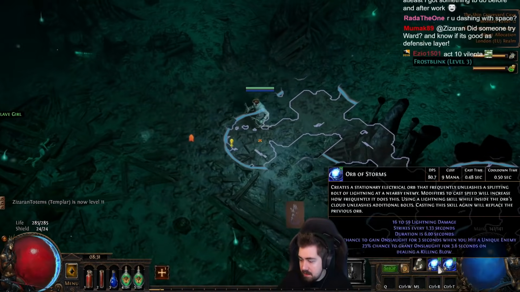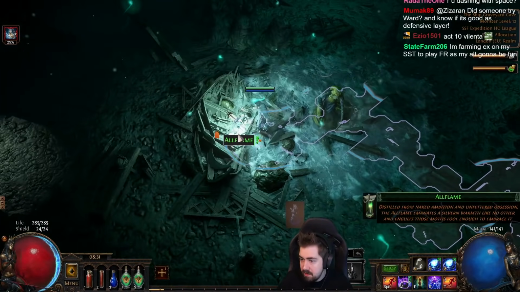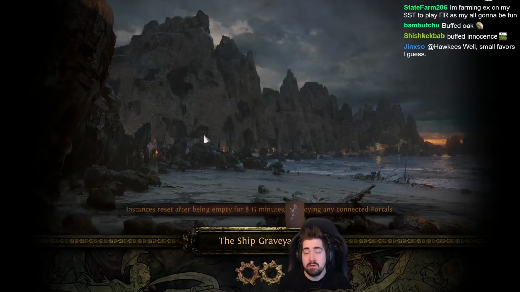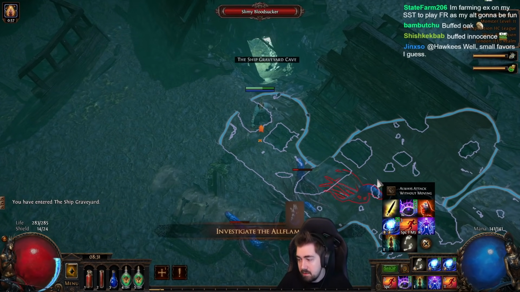So I really like having Flame Dash on my second bar and mouse button 5. You can bind things to your second bar without holding control. It's control to access the second bar.